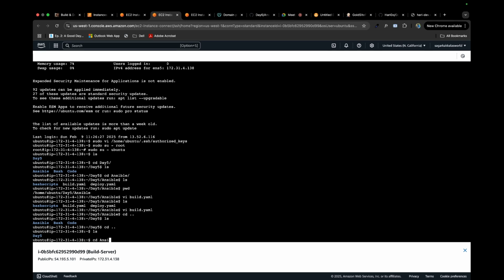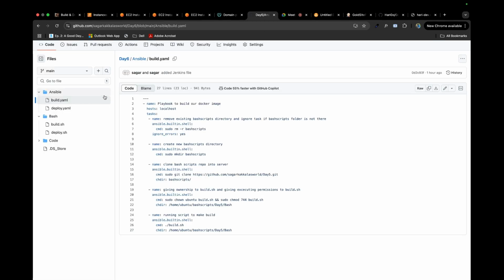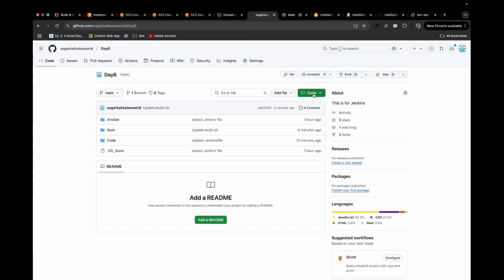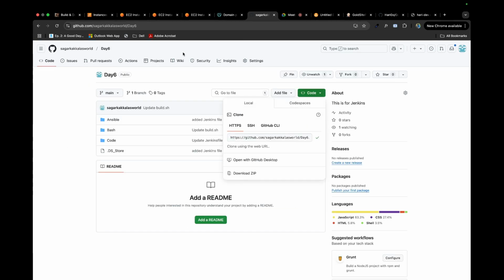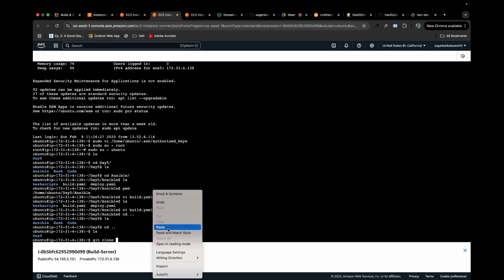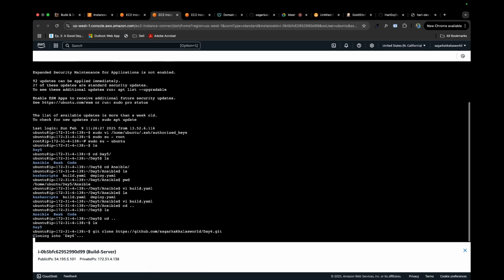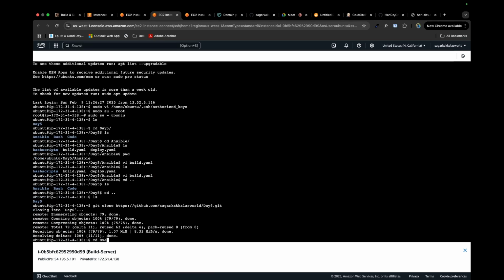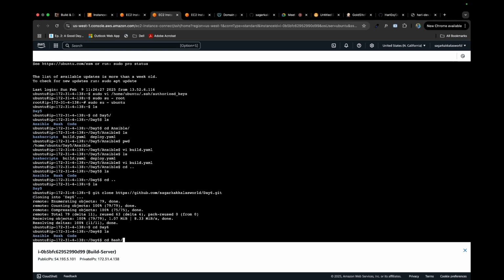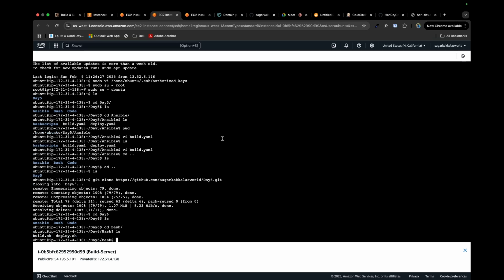One second. I would ask Ansible to do it later. As of now, I'm just copying manually because it's not finding the file there of day 6. Now it could actually go for cd day 6, cd bash and build.sh. Okay.